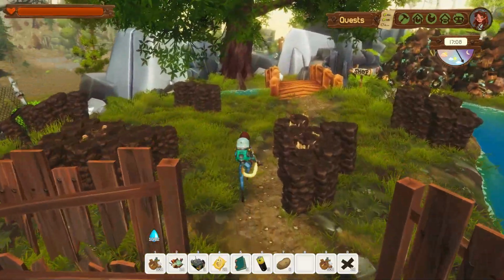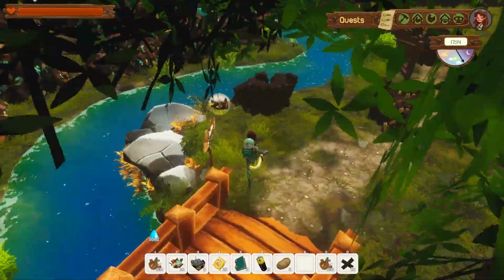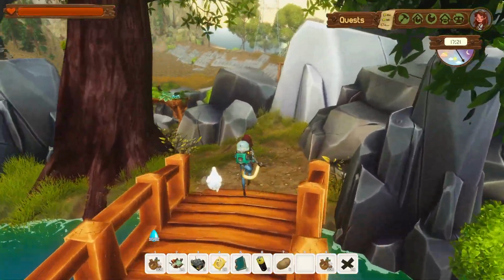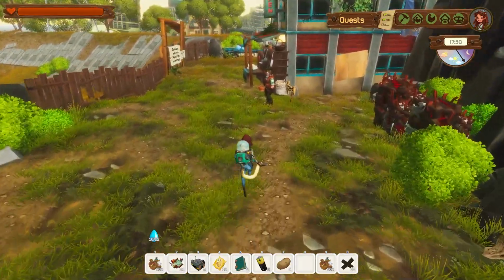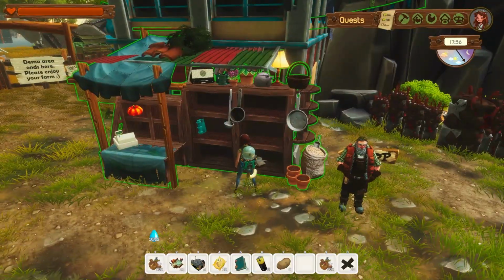So let's head back down to the shop. We've got a few hours before nighttime. Oh look, there's a toolbox there. Nice, I think it was a toolbox. It's nice having this area all cleaned up. Well, except those. I can't do those yet. Let's see what I can get in the shop.